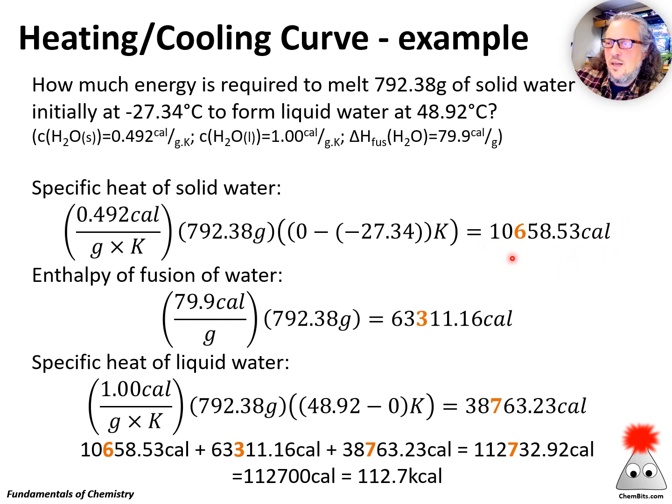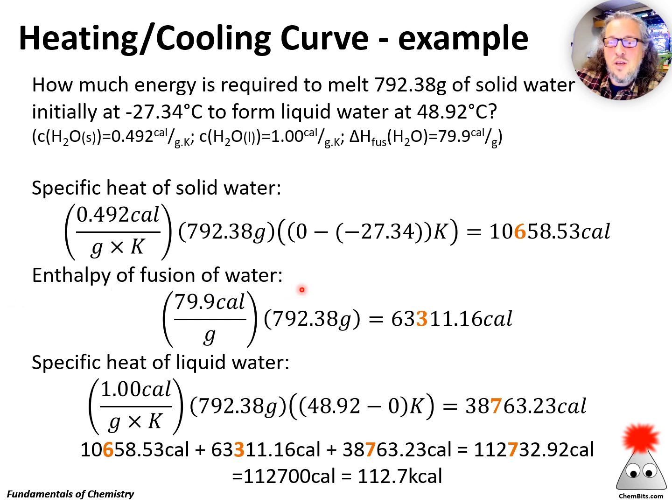10,658.53 calories. I'm keeping way too many sig figs here because I'm in the middle of a problem, but just to keep track of that, I highlighted and made my sig fig digit orange. So if I were rounding, this is where I would round right here, but I'm not going to round quite yet. Let's do the next step.